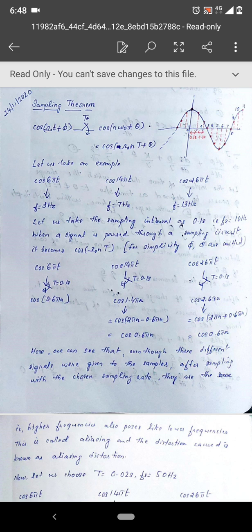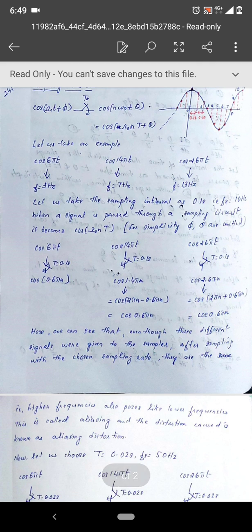So always the interval of sampling will be specified over that switch, and that is a symbolic representation of a sampler. So when you give any analog signal through a sampler, you can see that it becomes cos(Ω₀t + θ). The capital omega is written as O, whereas small omega will be in the form of W. That is equal to cos(Ω₀nT + θ), the output of a sampler. So you can see that the small t is being replaced by nT.